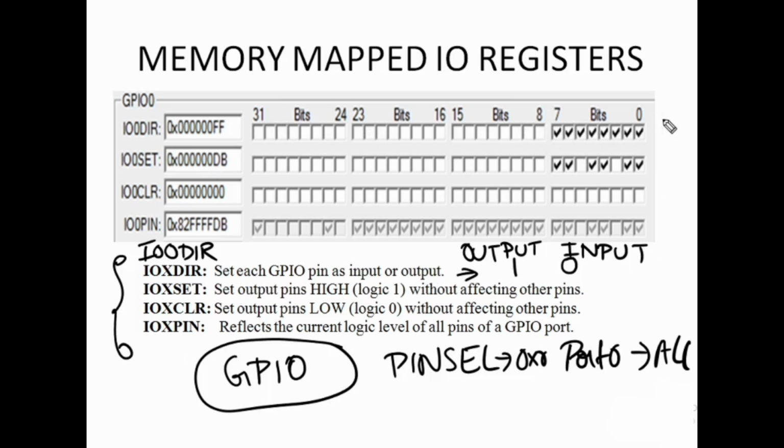This is nothing but a screenshot of the peripheral simulation that we can check during debugging. In this particular case, the last 8 bits, that is the least significant byte, are set as 1 so that they act as output pins, while the remaining bits are set as 0 so that they act as input pins. Okay, so this would be something like FF and all zeros. This is the value set in the IO direction register.